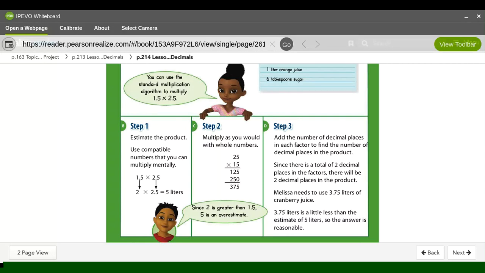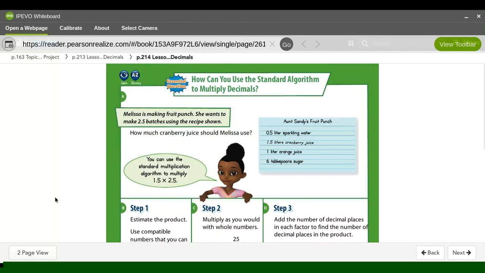So in this lesson, our focus is going to be on multiplying decimals by using the standard algorithm. So we've been working on a lot of strategies up until this point on how to multiply decimals. You've learned how to multiply decimals using partial products. You've learned how to multiply decimals by using commutative and associative property. We've really been looking at the patterns of decimals with place value. But today we're going to bring all of that together and walk through the standard algorithm and show you guys how you multiply using that standard algorithm.